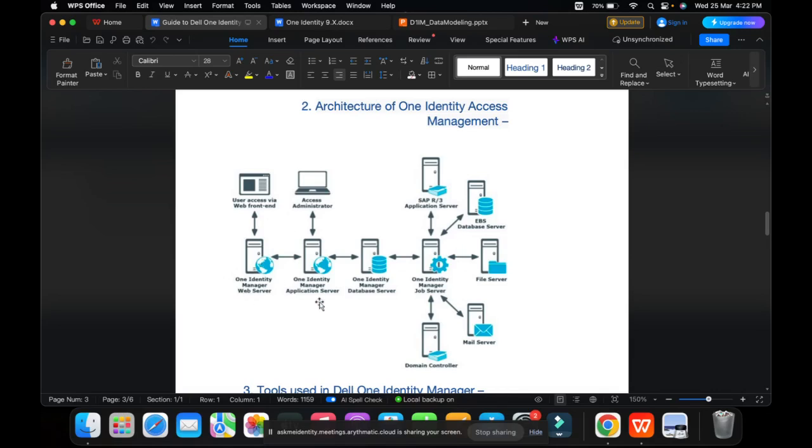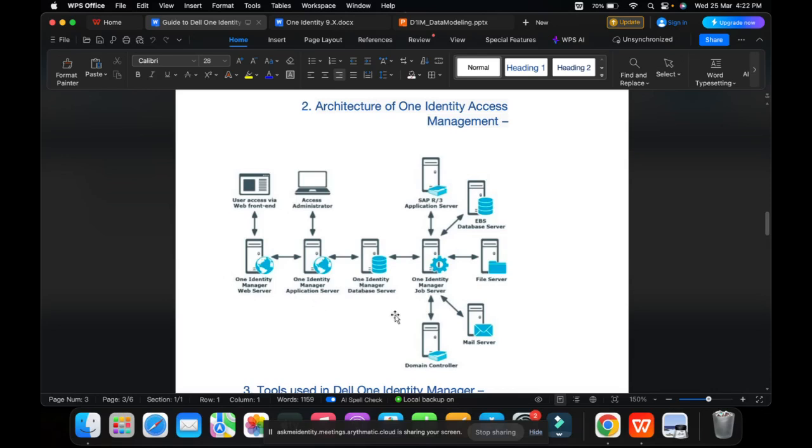Now the second thing is the application server. The use of the application server is very wide. We'll be discussing this in the later sessions when we start the lab, because this is something I cannot explain from here. We'll discuss how it is used when we start working on the labs.